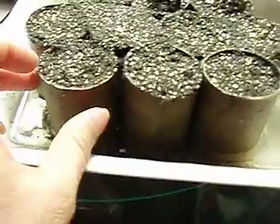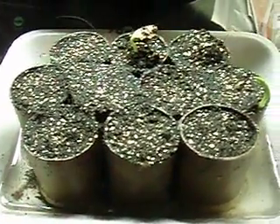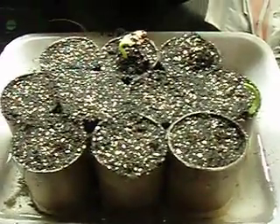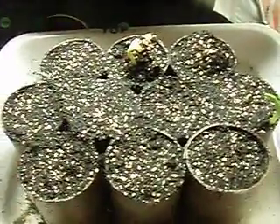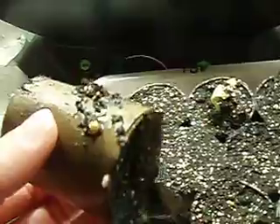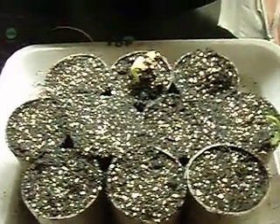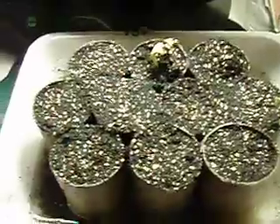Another thing I've tried this year is I've taken toilet paper rolls, cut them in half, and planted them with vegetables that don't like to be transplanted — like a lot of your squash, peas, and cucumbers. They don't really like having their roots disturbed, so what I've done is planted them in these toilet paper rolls. Since the bottoms are bottomless and the toilet paper roll is biodegradable, I can just stick them straight in. It's a nice little substitute for those peat pot pots that you can go out and buy, because with peat pots I still find that I have to rip off the bottom so that the roots can come out through the bottom.